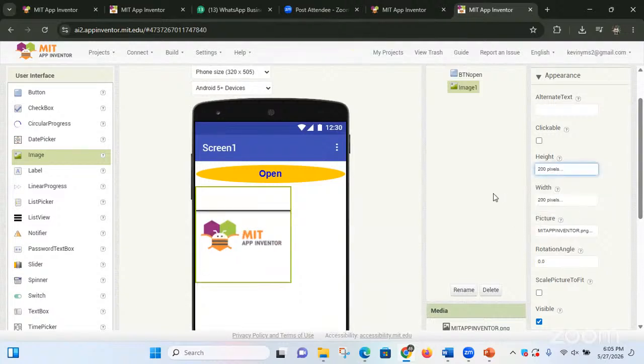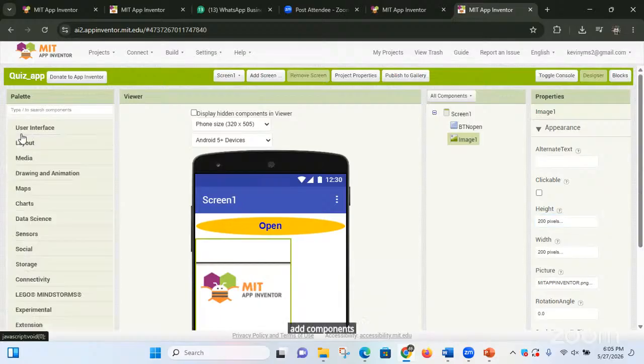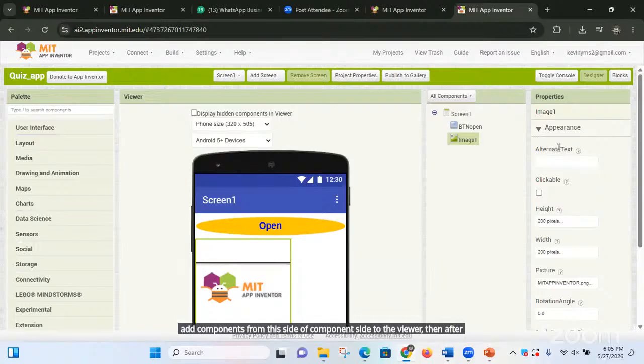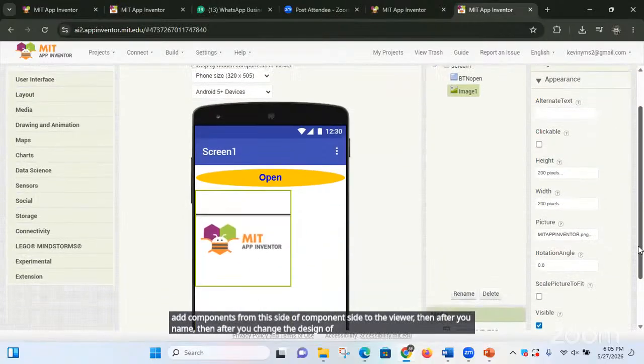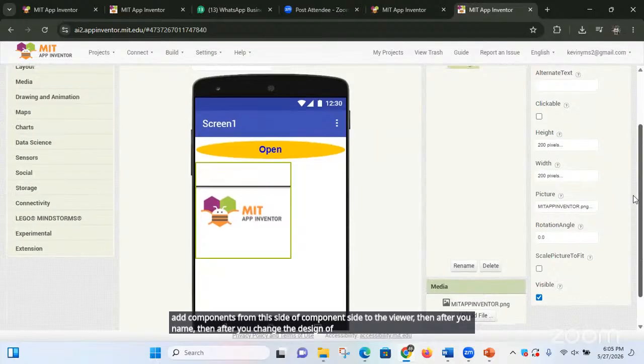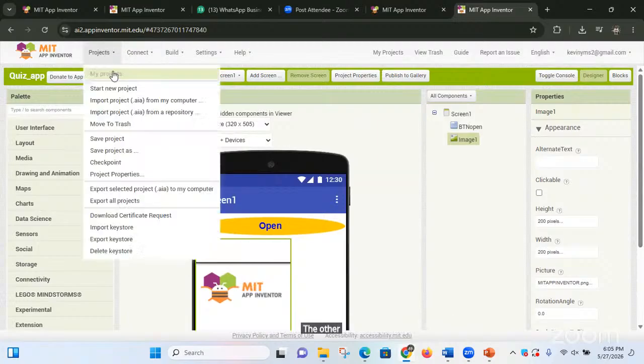So that is how we can add components from the component side to the viewer. Then after you name it, you change the design of your component. Now we are going back to the other project, and I show you the components one by one.